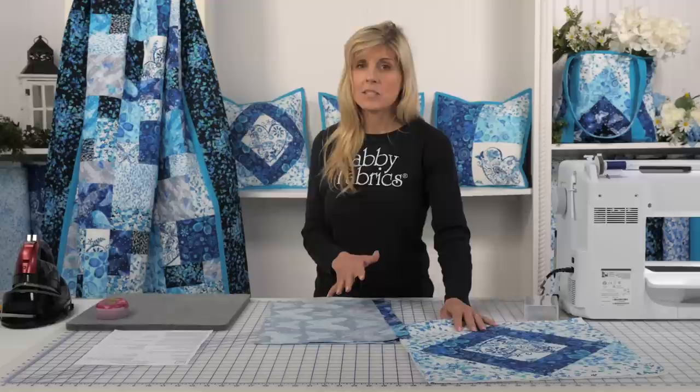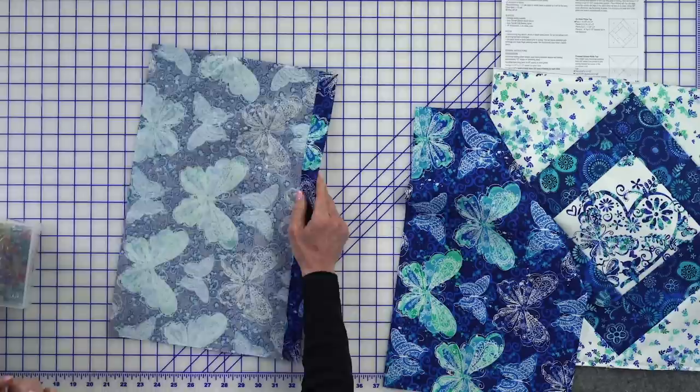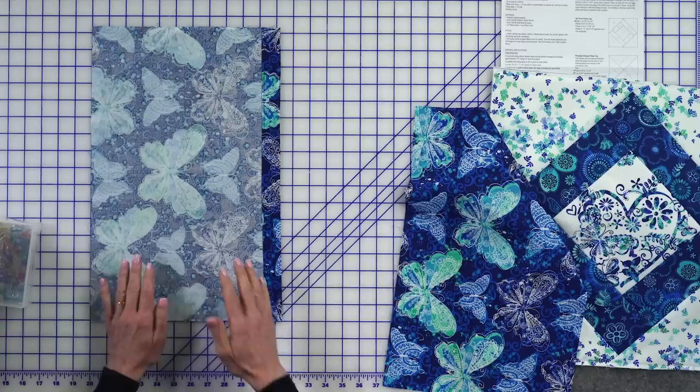So my backing pieces are ready to go. Now, let me show you the easiest way to do the backing. It may be a little bit different than the pattern, but let me show you what that is. I'm going to line up with a line on my mat, say the 20 inch line here, and I'm going to lay that piece out.